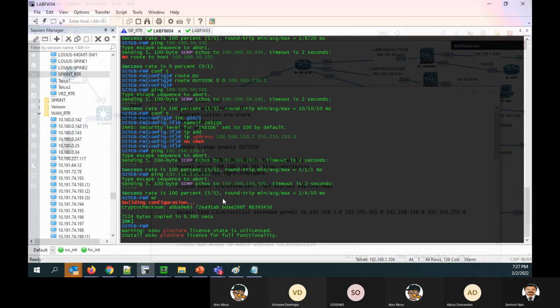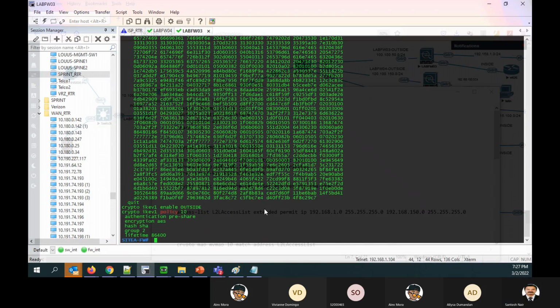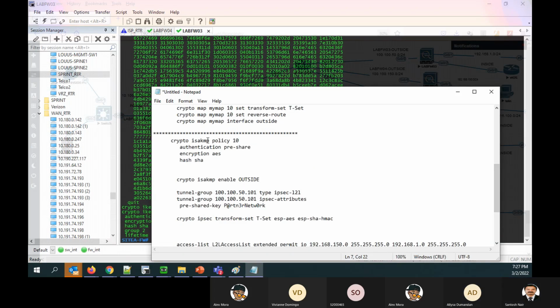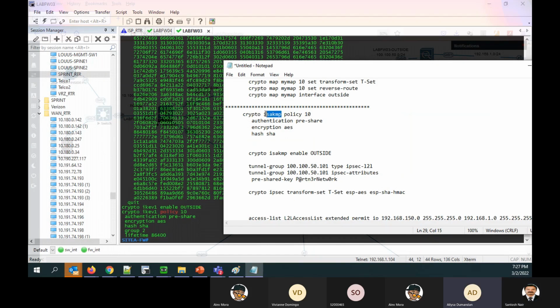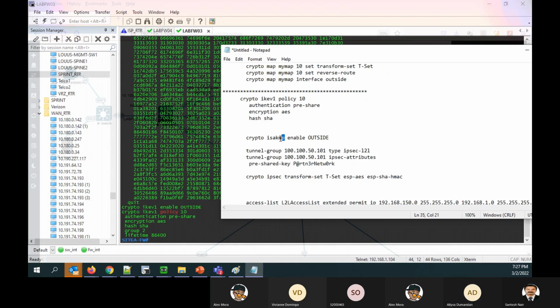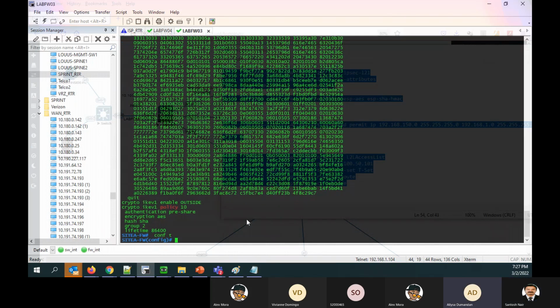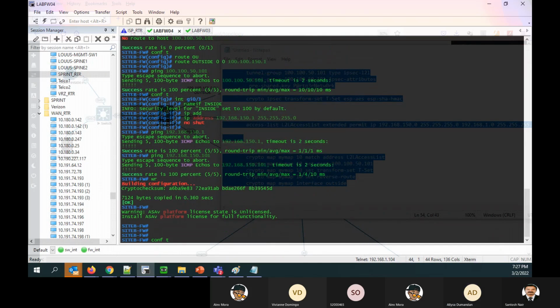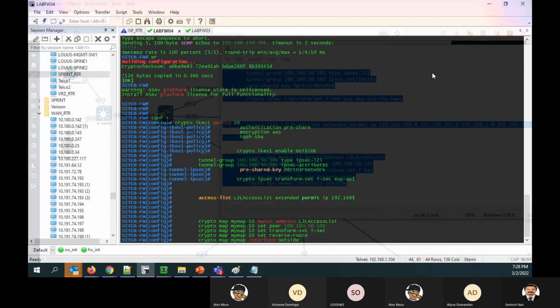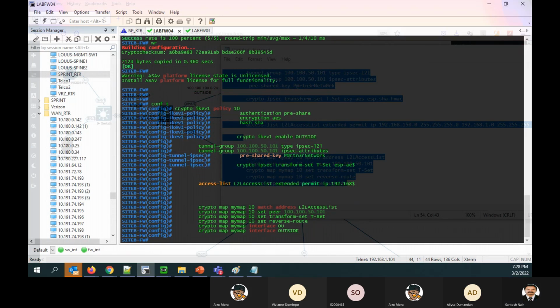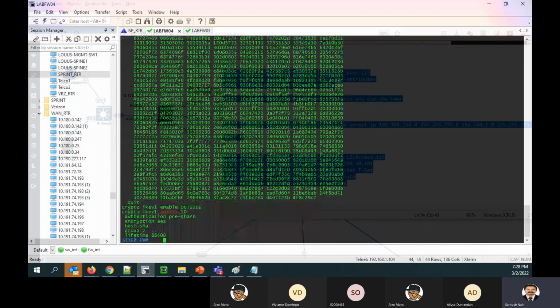We'll go to firewall 4 now, and the same thing, whatever we had copied, right? So here you can mention it now itself, right? IKEv1 policy 10. Crypto. We have done it, right?